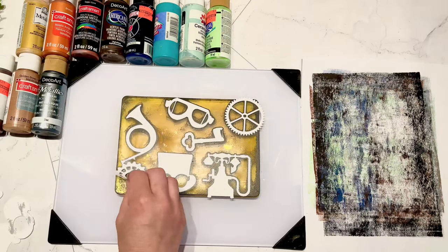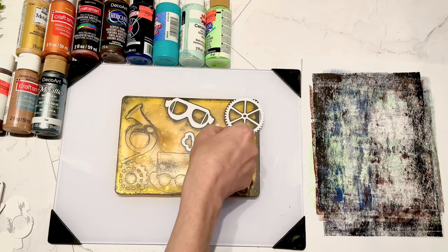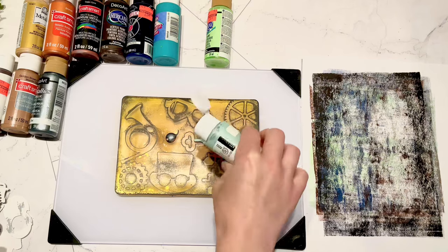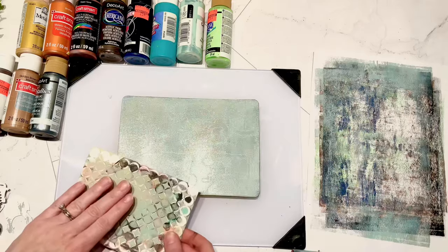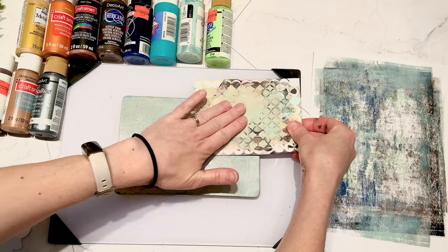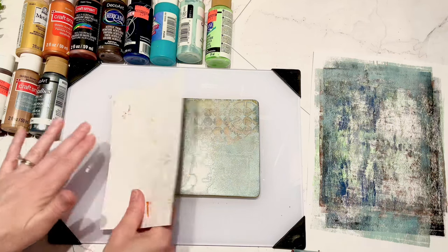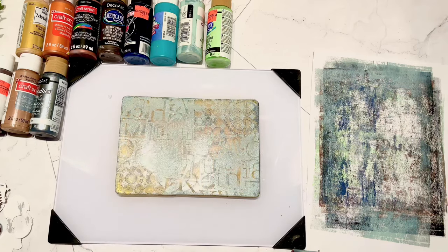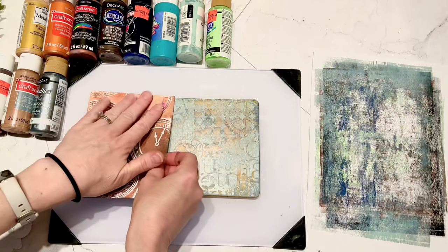That left an outline around my images. These are all just paper - I can reuse them through this gel print session, but they're not going to last very long. I put a little bit of metal color down, a metallic, some light blue and some seafoam blue, then I'm using my embossing folders - I've got circles, some words in funny-looking shapes, and some squares - just layering textures behind what I already had on the plate. I've also got some clock texture.